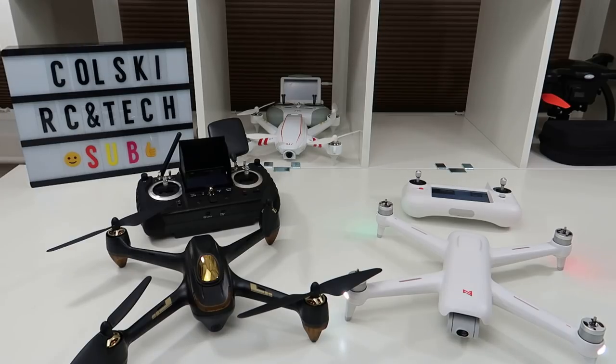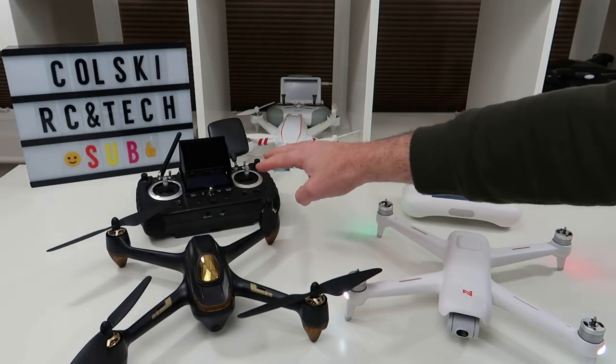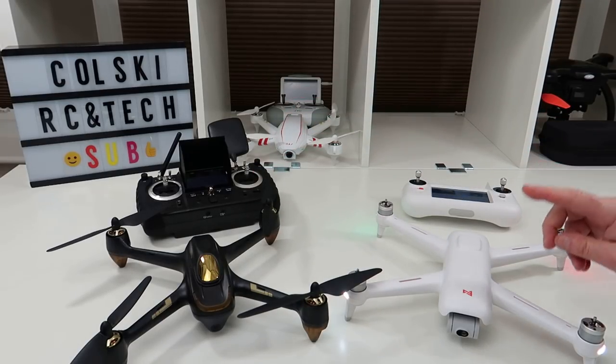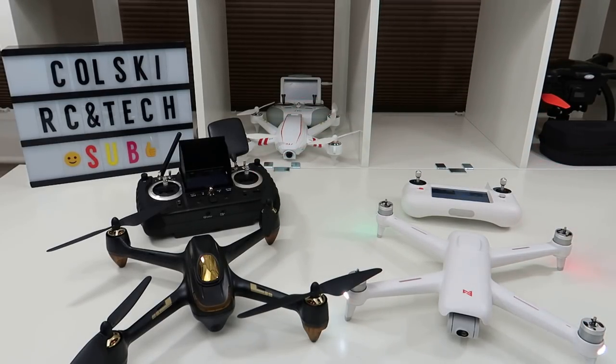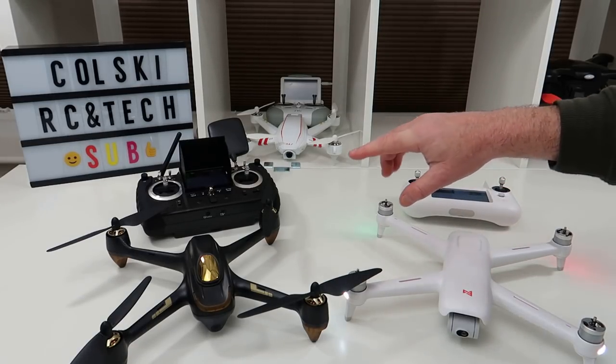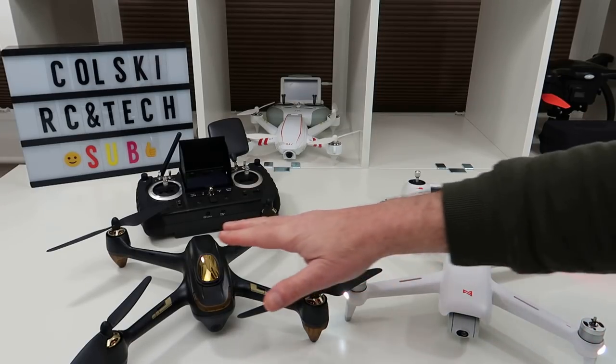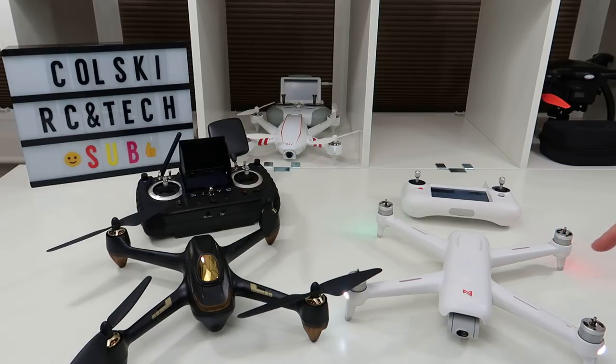So today we're going to do a quick comparison video between the 501SS, I think it's the Advanced or Pro Mode, whichever one comes with that controller, and the FIMI A3. The reason for doing this: both of these are 5.8 GHz FPV drones that record in 1080p, both have a screen inbuilt, and at the minute there's about £45 in difference. This is £45 cheaper than this.